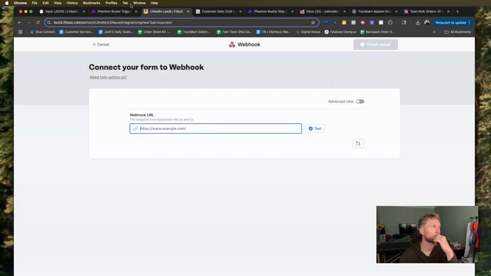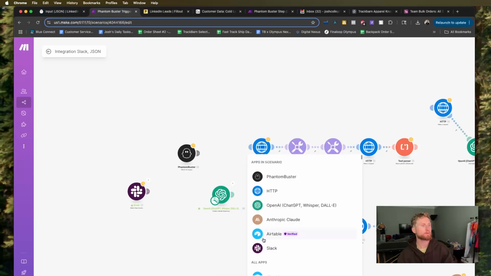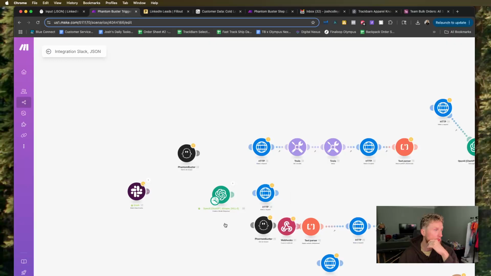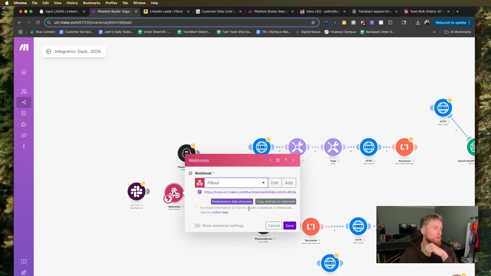So essentially what I'm going to do is just connect this to a webhook. So custom webhook. Yeah. So this is going to be super easy, Fillout.